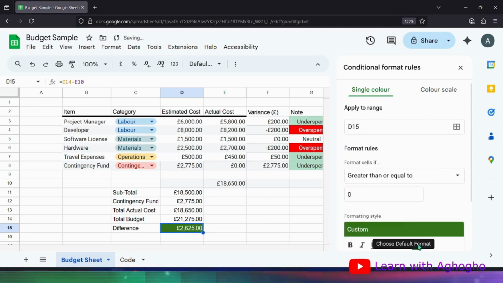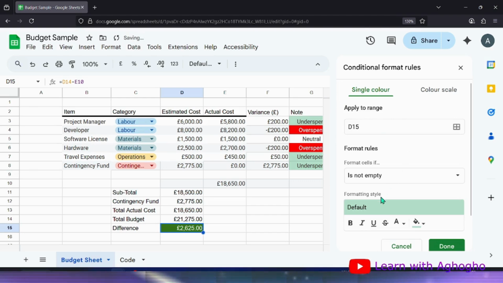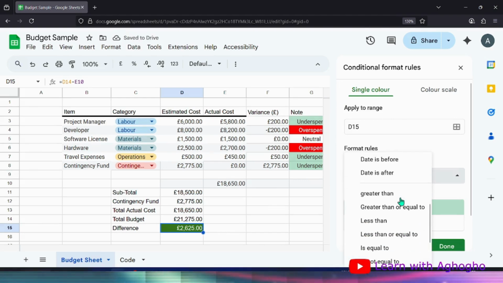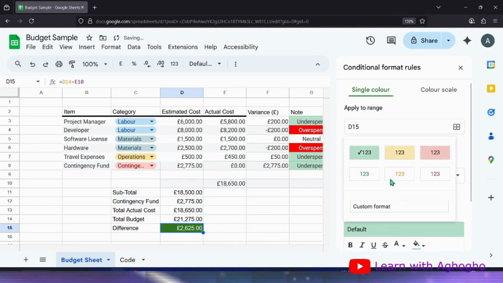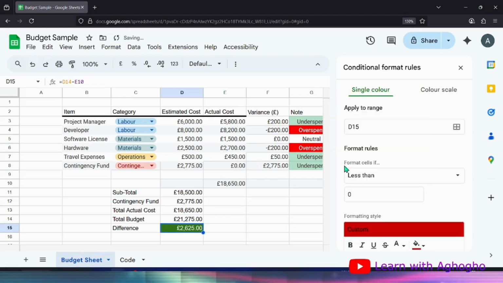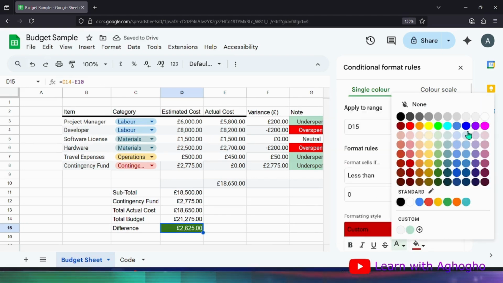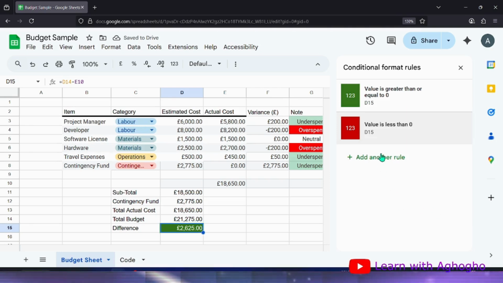Then if it is less than 0, let's give it a red. That means there's a problem. So let's give it a red.